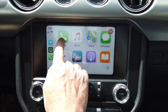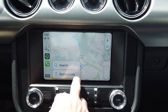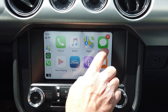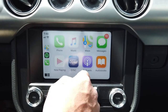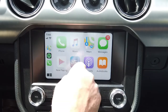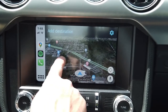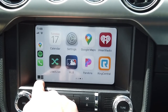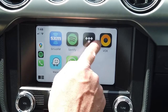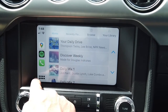A brief explanation of CarPlay: you can make and receive phone calls, use Apple Music, Apple Maps, and Messages — it's an awesome safety feature. As people text you, you'll see a little thing that scrolls on the bottom; just click it and it'll read it to you and allow you to respond while keeping your hands on the wheel. You could do podcasts, audiobooks. Google Maps is another great one — if set up right it gives you the satellite view. Pandora, Spotify, SiriusXM, Waze — those are all apps you can put on your phone and have transferred to the Sync 3 system.